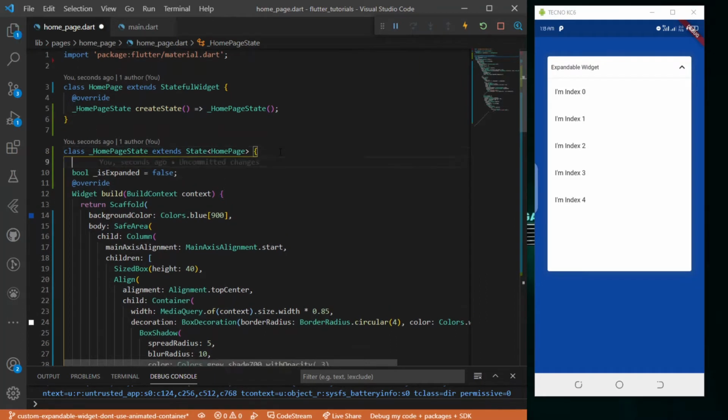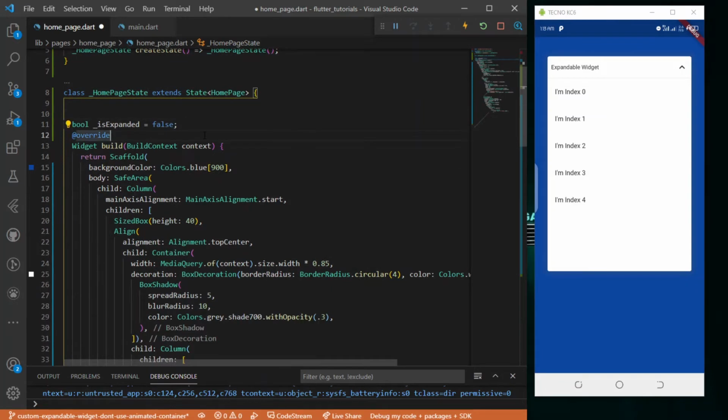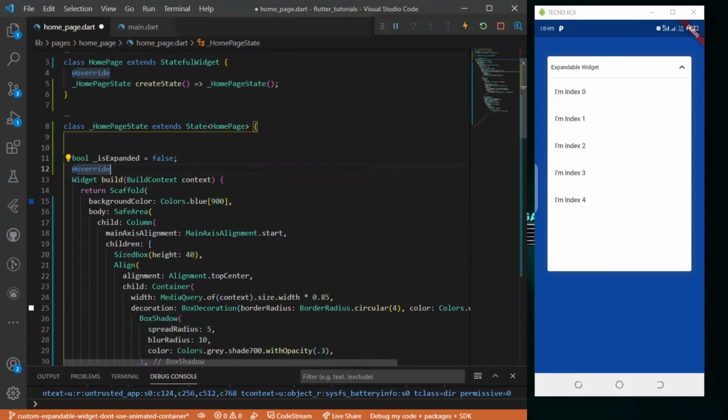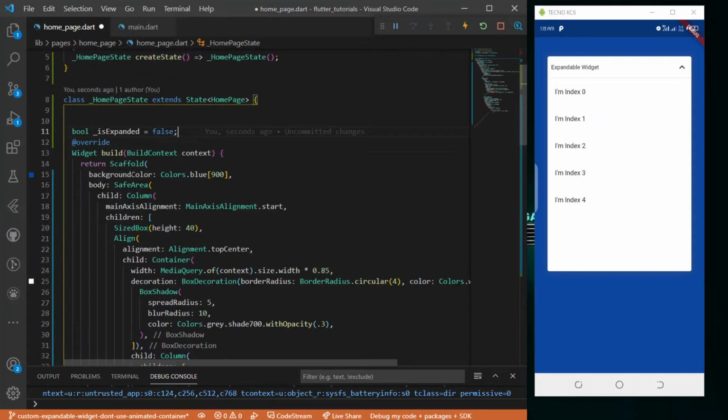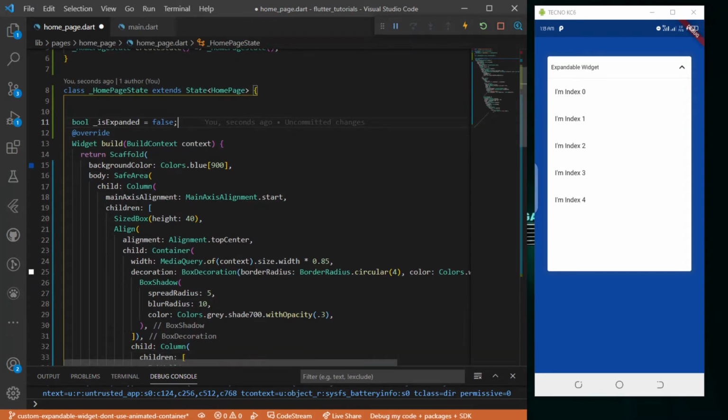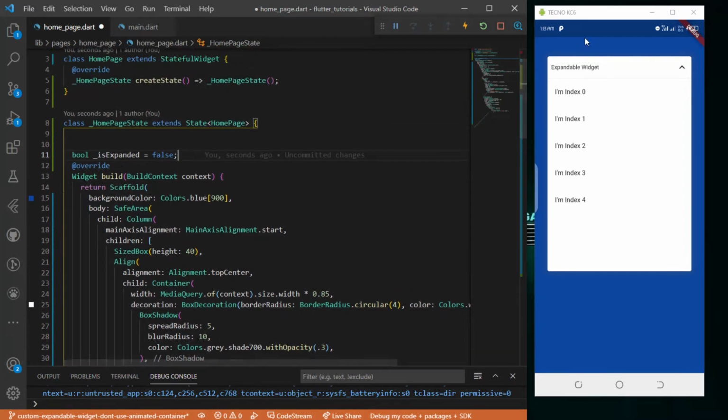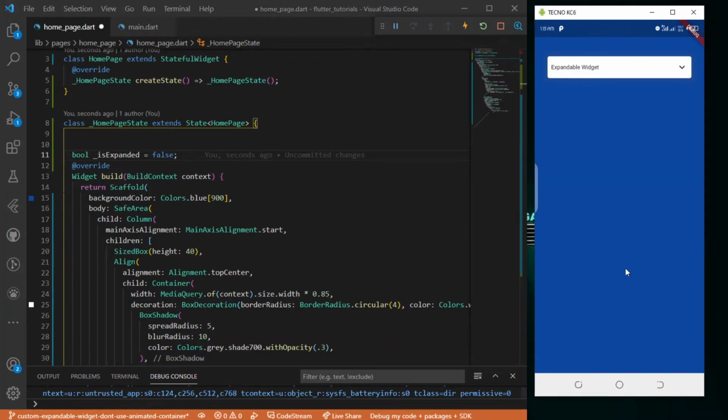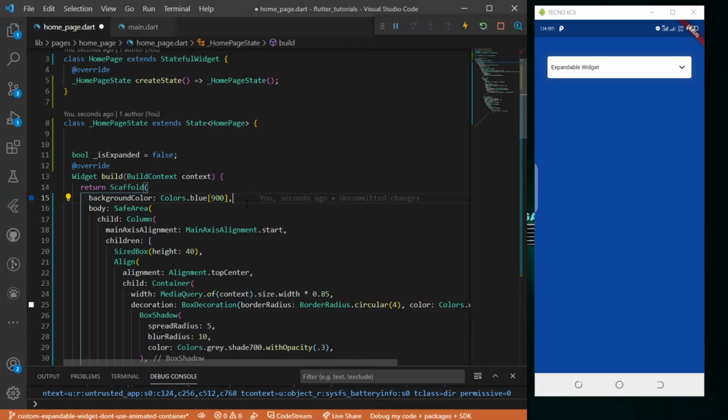On this I've written all of this, and I have a build method that returns the scaffold, which is everything behind this expandable widget I've created here, and which I gave the color of blue, and the initial color is always white, which is the default color.